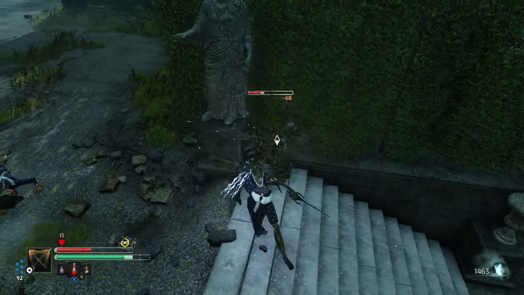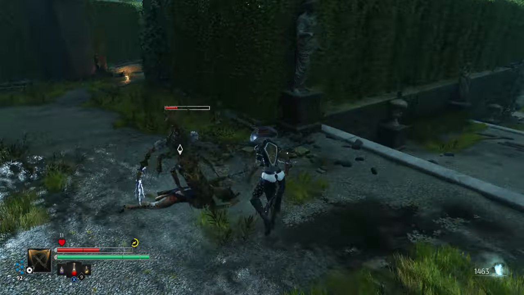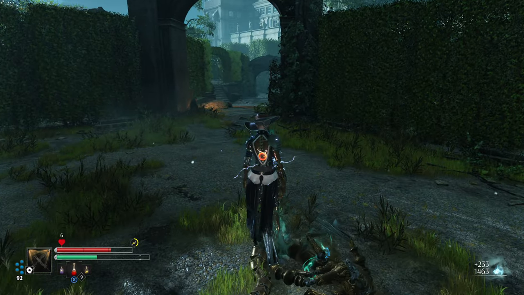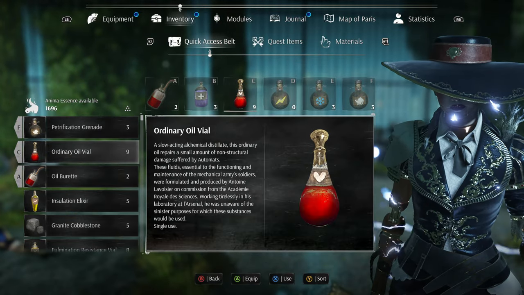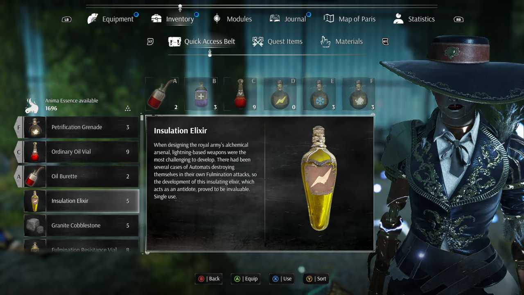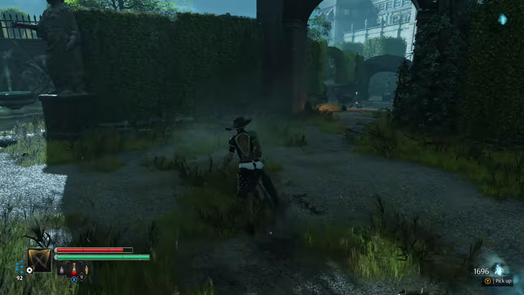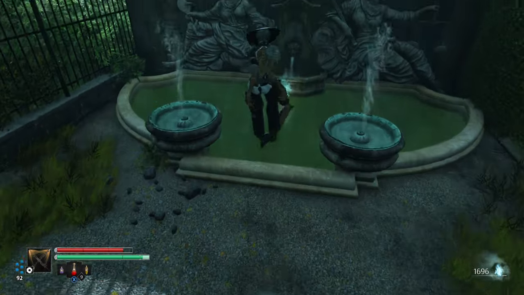Thing is, I don't know how to get rid of the fulmination status. Okay, just finish. Okay, good. I may want to start putting that on the old hotbar. Insulation elixir, does that fix it? Okay, this is an antidote of sorts. Well, it's gone now, but for future reference, that's what I'm gonna need.